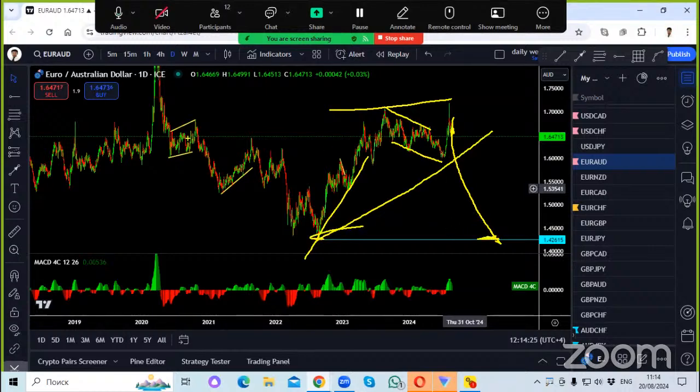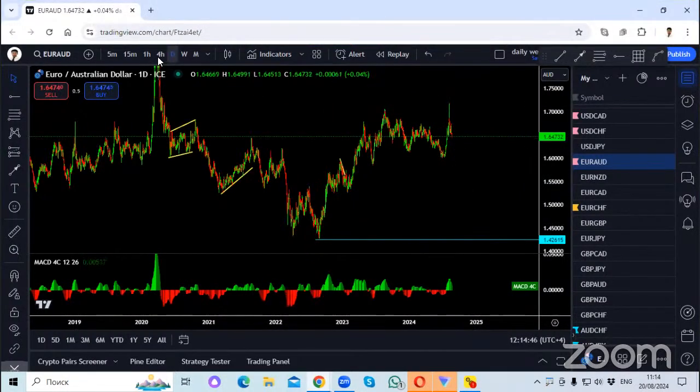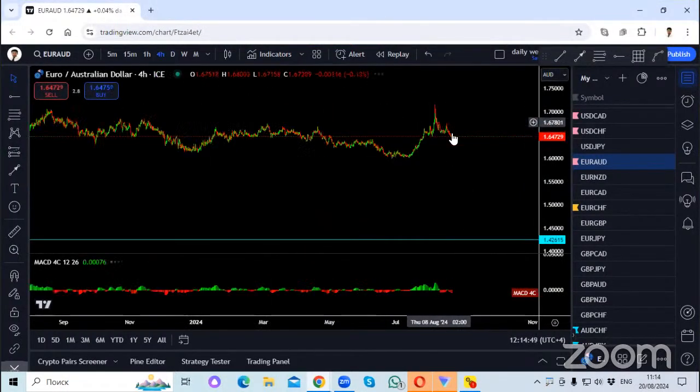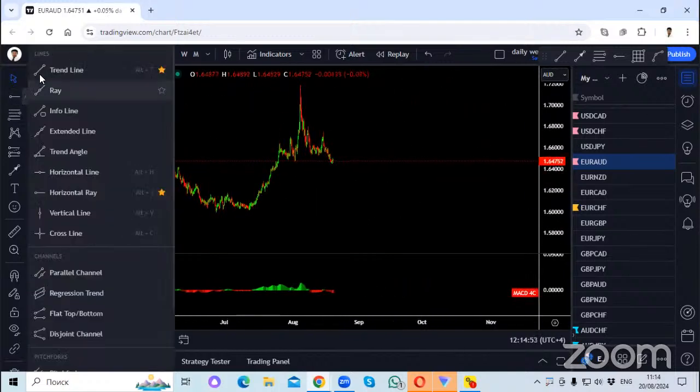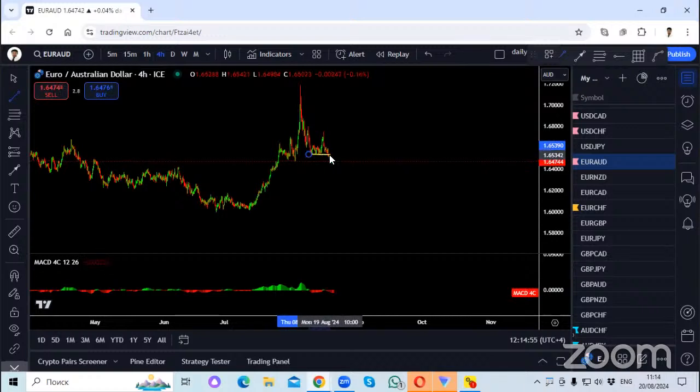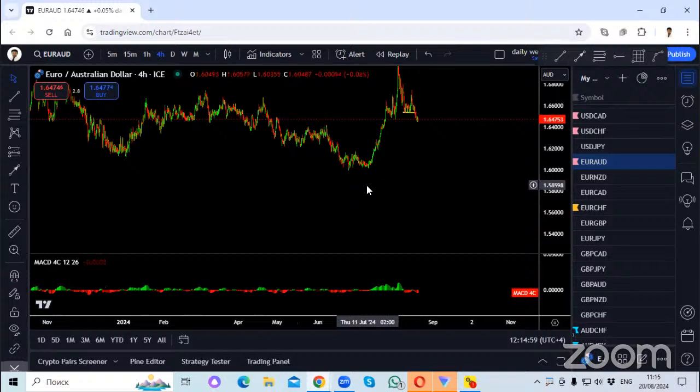So what's the confirmation for that? You want something like this. So you want this to make a flag here. And you go back into the 4-hour and ask, if we get a good flag there, would we sell it? And I think we did. We got this one. So we're selling this downwards and see how far that goes. I hope that helps you, right? I hope that kind of helped.